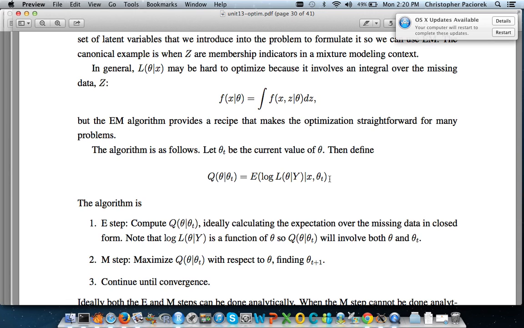The other convenient thing is if we think about breaking this out into this and this times this as two different pieces in our sum, then I can maximize with respect to the parameters of the normal distributions, and I can separately maximize with respect to the parameters that are the weights of the components, because this is just a summation. If I take derivatives, this is going to drop out when I take a derivative with respect to pi, and this is going to drop out when I take a derivative with respect to mu_k and sigma_k. So I can just do two separate maximization problems. Okay, questions or comments at this point?